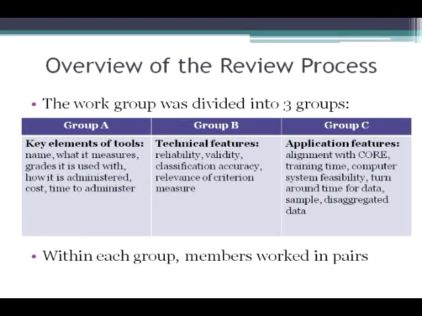system feasibility, if there were administration and scoring options, and what kind of access that would require, the turnaround time for receiving data or reports back in order to make decisions and alter instruction as needed, and also reviewing the general sample for the validity and classification accuracy studies, ensuring that it was appropriate and aligned with the needs for which the group was evaluating the tool, including considerations such as the disaggregation of data.